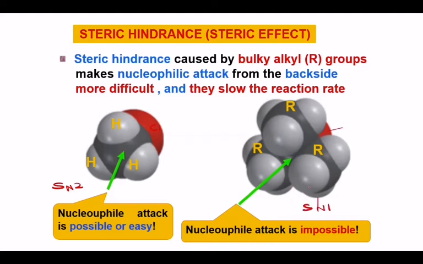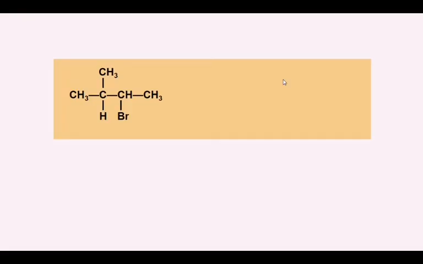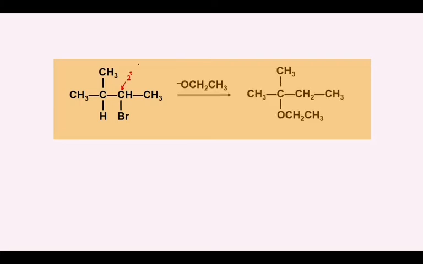choose the SN1 mechanism. Alright class, I want you to understand more about the steric hindrance, so I use this example to show you how it actually happens. So let's look at this structure. This is a secondary haloalkane, and if we react it with a strong nucleophile, it will prefer to undergo an SN2 reaction. But class, if we look at the neighboring carbon, we have two neighbors here. The first neighboring carbon is a primary carbon, the second neighboring carbon is a tertiary carbon.